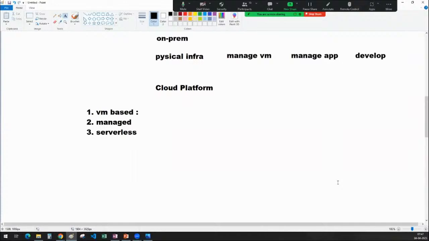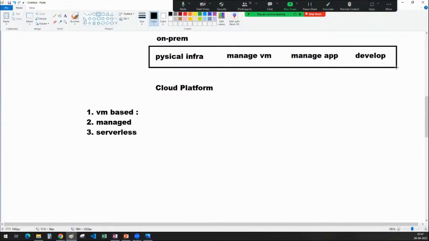Again, if we need a separate development environment for each application, we need to go for virtual machines. And again, we have to manage the application configuration. And finally, we can develop the solution on top of it. So in on-premises, you as a person have to manage all of these things.